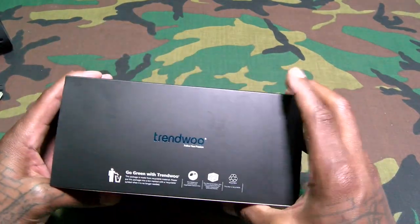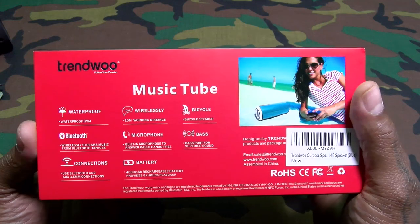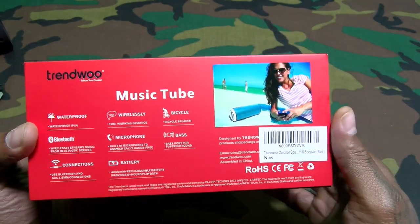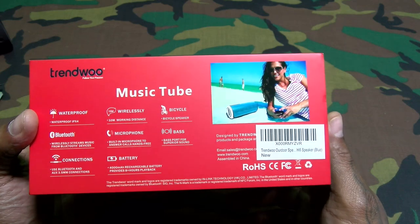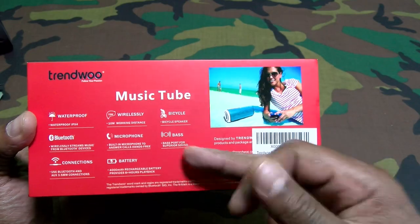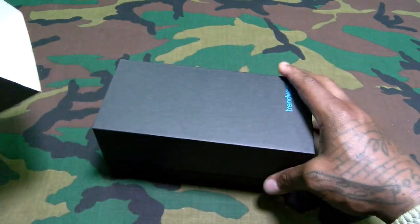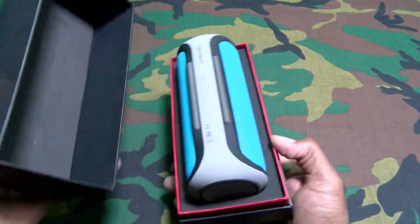Let's see. Any specs? Okay, not too much. Oh, here we go. All right, so this one is waterproof, IPX4, Bluetooth connections, 3.5 millimeter connection, wirelessly, microphone. You can use this as a speakerphone. 4,000 milliamp battery. All right, so a lot bigger. Bicycle speaker, okay. And bass port for superior sound. Let's see, why not? Now this one does have a nice little presentation though, for $40.